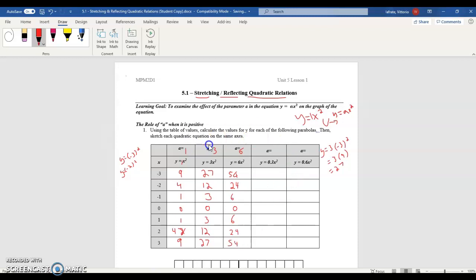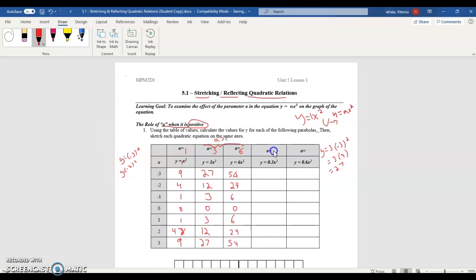So these two are for the cases where a is larger than 1. And I also want you to get that right now we're exploring the case when a is positive. Notice we don't have any negative a's right now. We don't have negative x squared or negative 2x squared. Right now we're dealing just with positive. We'll take a look at how negatives affect us in another video. Right now we're dealing with a's that are positive, and we have a set where a is larger than 1.